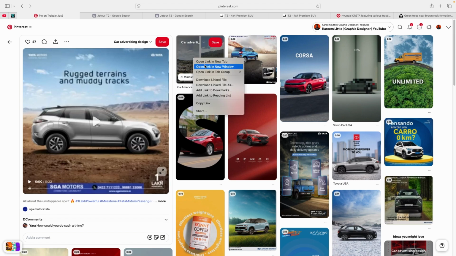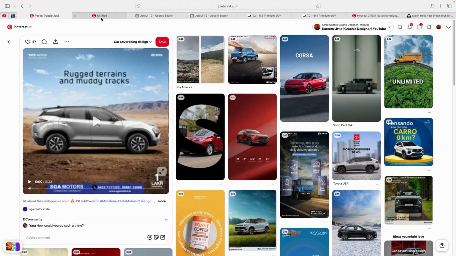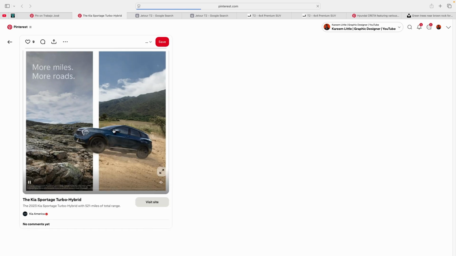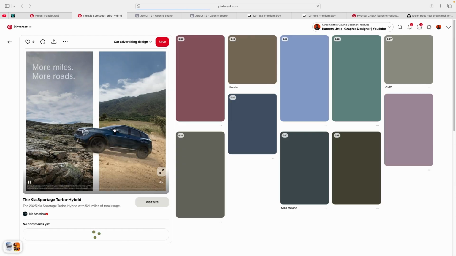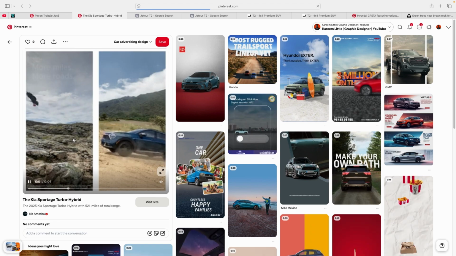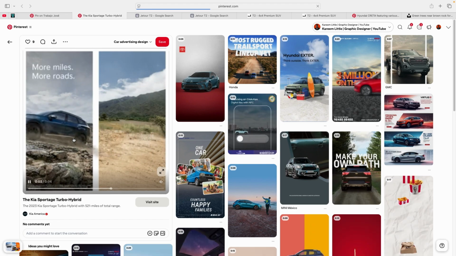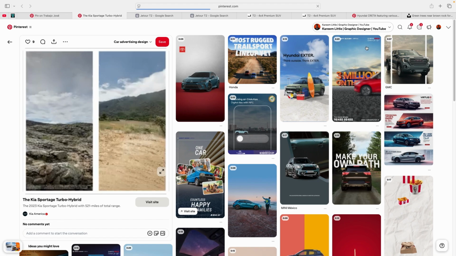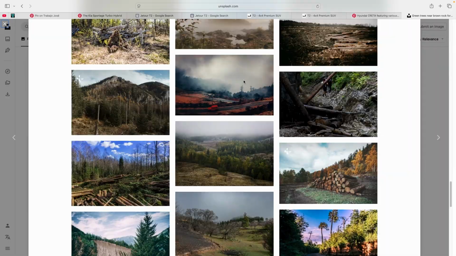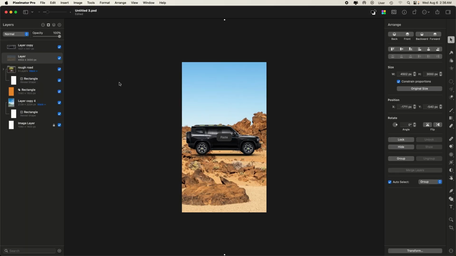I think this could be good inspiration too. Some rocky terrain. Alright, let's see if we can find some rocky terrain. So we added it here.